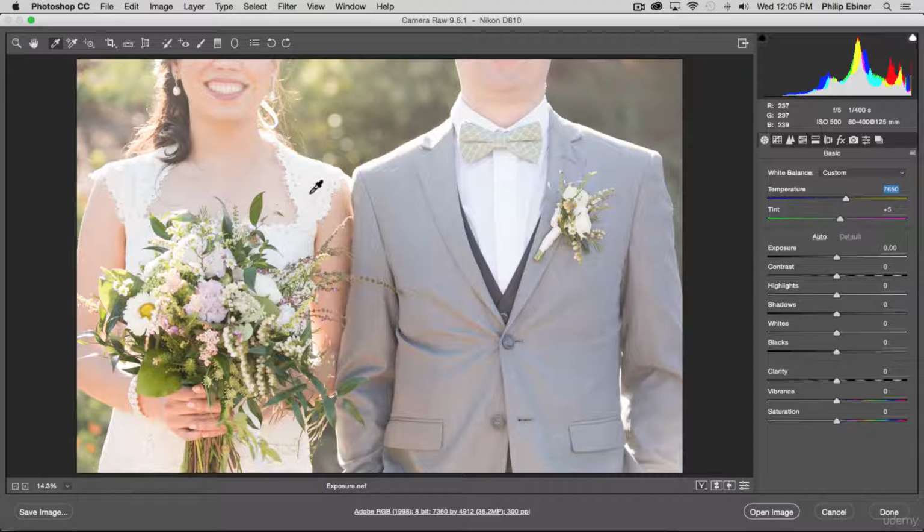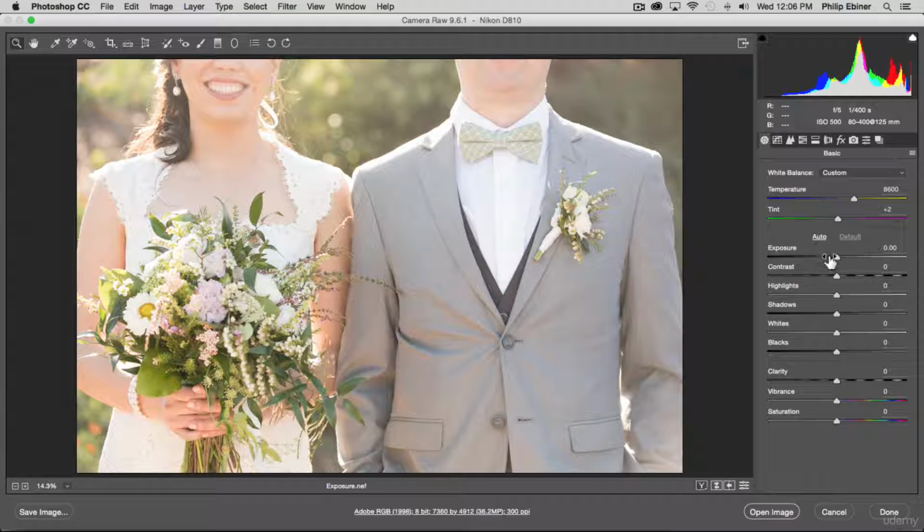But there's lots of white in this image, specifically Isabel's dress, and I'll just click on there, and it barely did anything. But if you click there, you see that the temperature increases just a bit. And what that does with this tool, it automatically makes the whites of this image pure white, and then it balances the rest according to what is white in your image.